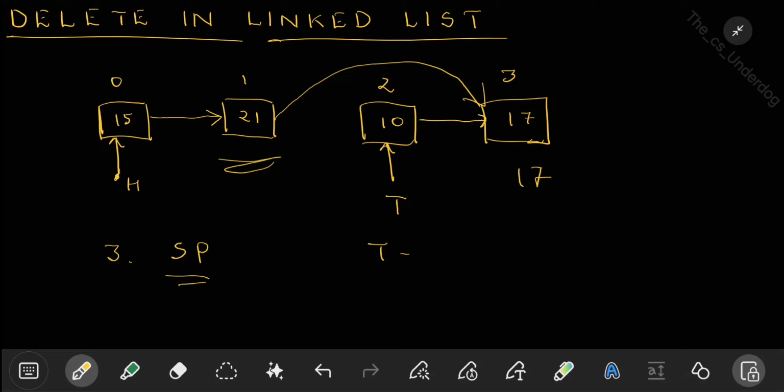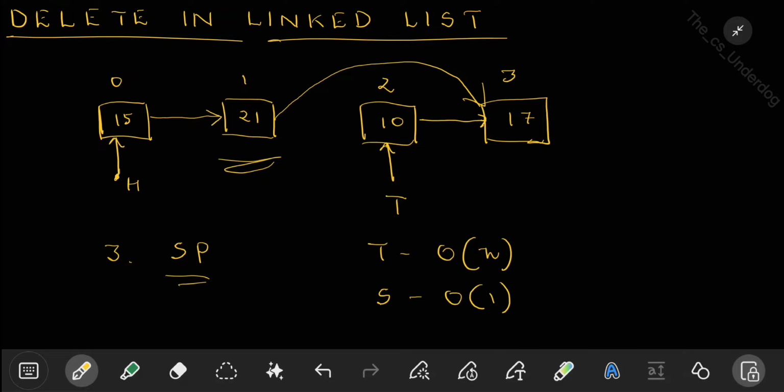The time complexity in this case, in the worst case, whenever you are discussing time complexity, always keep in mind that you have to consider the worst case time complexity. So worst case time complexity here is, in case you want to delete at the end, that is position is end, then you have to traverse from the first node till the last node, that is second last node. Still it is order of n. So your time complexity for deletion at a specific position in linked list is order of n. And what about the space complexity?